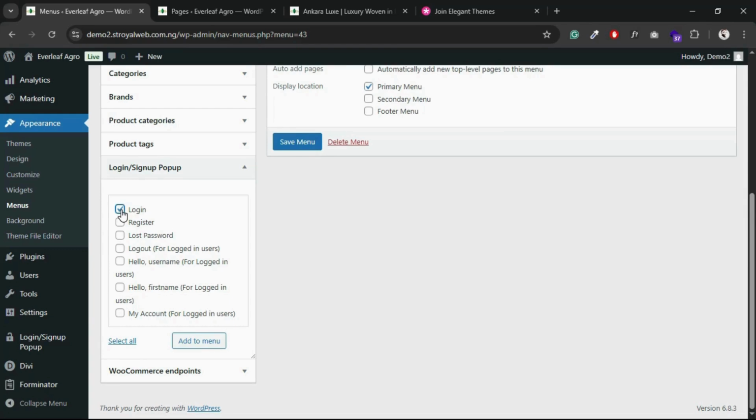You click on it. The second one we're going to add here is hello, you first name. That's for logged in users. I'm going to click here. The third one I'm going to add is my account. The fourth one I'm going to add is logout for logged in users. Once I've selected these four, I'm going to add to menu.